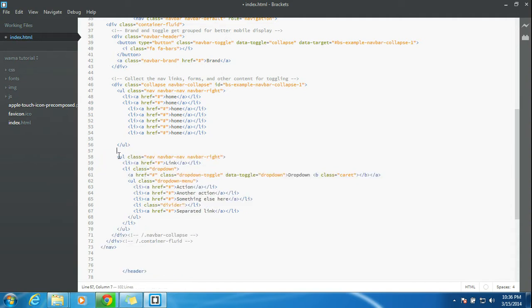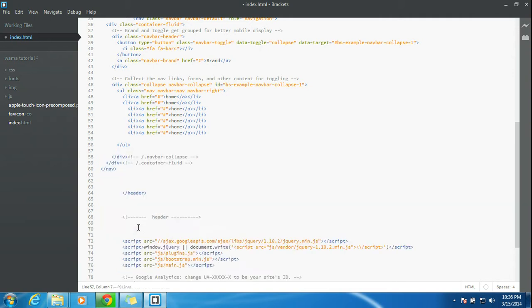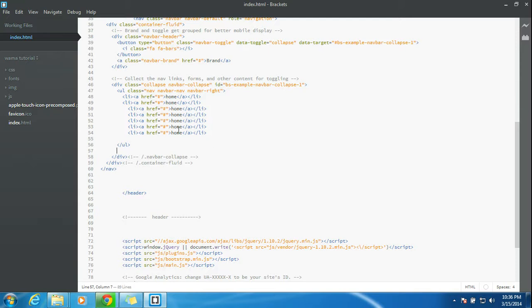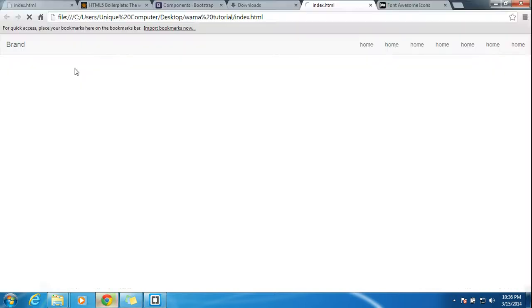Sorry, we have this on the bottom. So let's save this. Okay, this looks awesome, and our navigation is almost created, but we have to style this according to my theme. So first let me check my template.